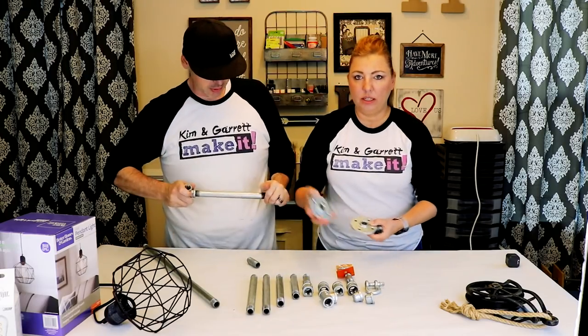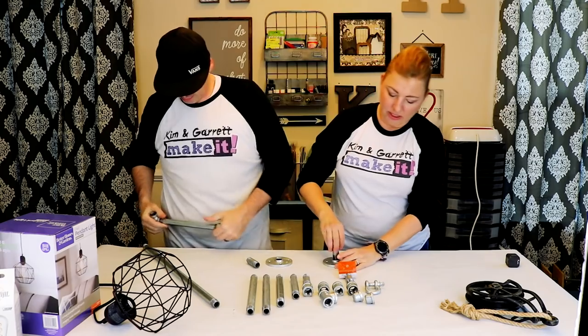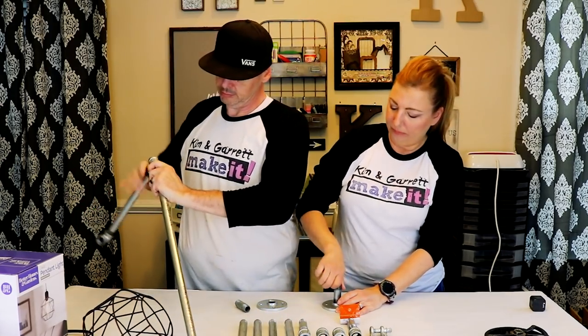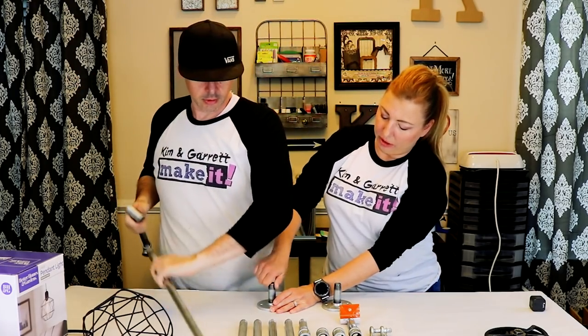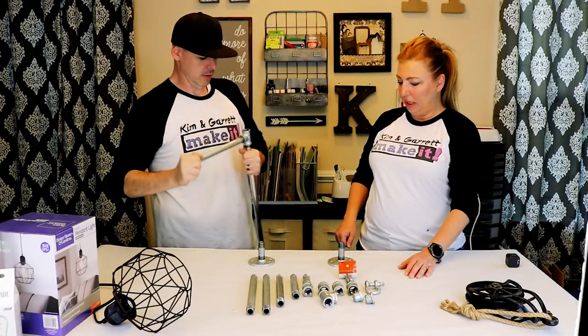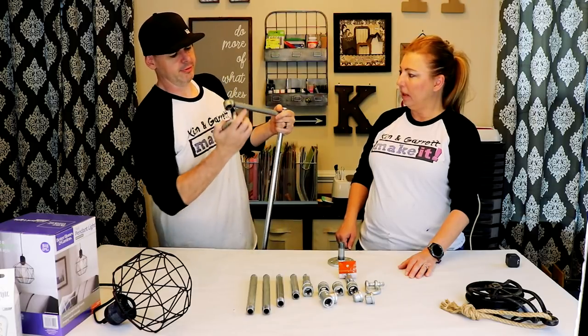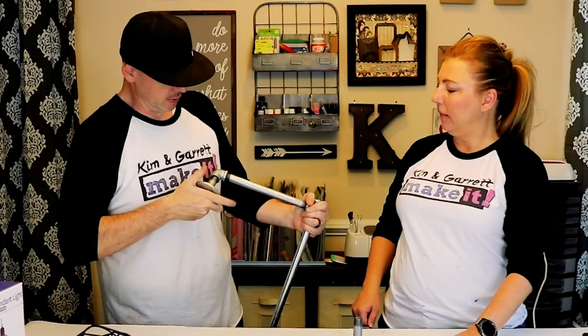So we're using these flanges as the feet. It's gonna have two little legs. And these are, what, 2-inch pieces? Did I mess you up with the elbow? No, is that right? Yeah. I'm gonna use the pipe pieces as leverage to twist it around.